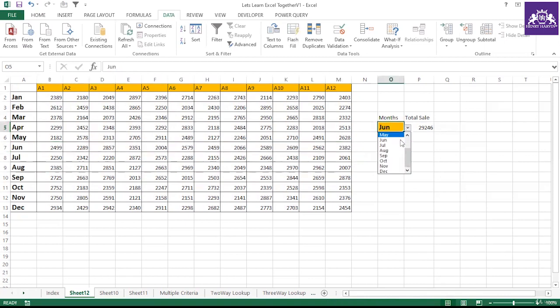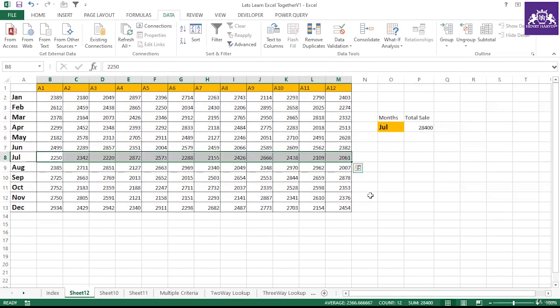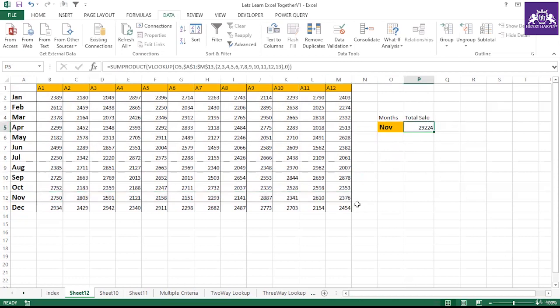If you just go to July, how much July value is there, you can select this entire thing, 28400. So November, if you select November, you can see November value we are getting now, 29224. Everything looks okay, guys. This is how we can use VLOOKUP to get the result the way we want.